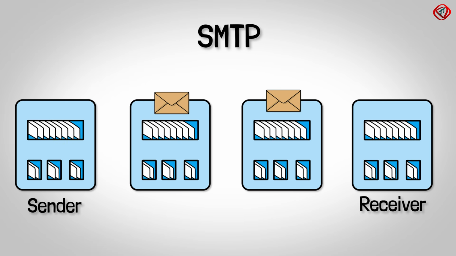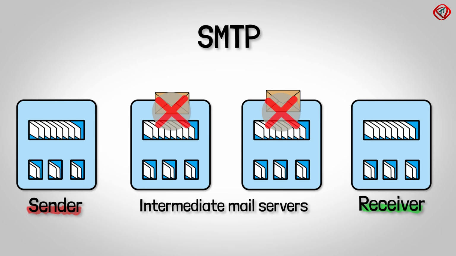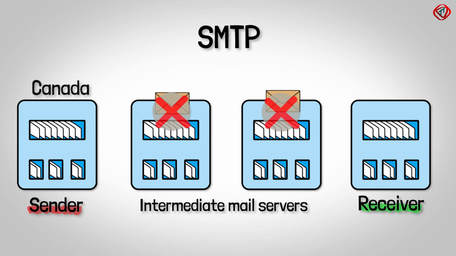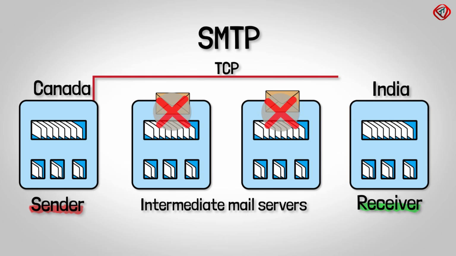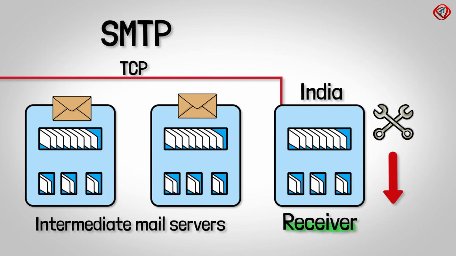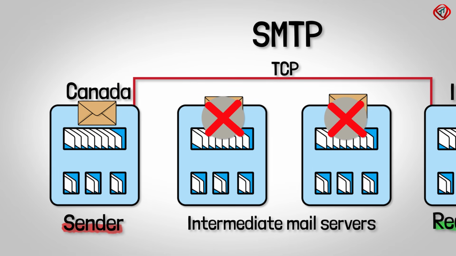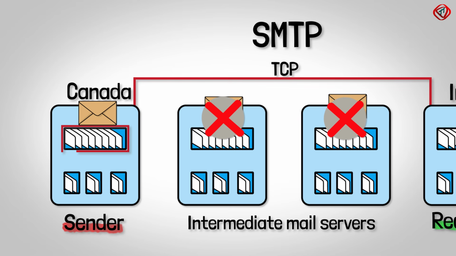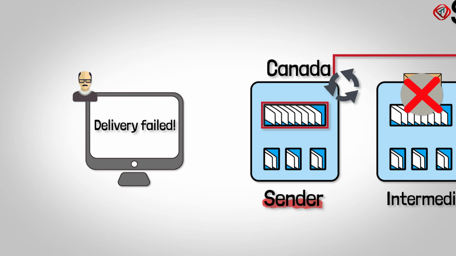It is important to note that SMTP does not use intermediate mail servers to store emails, even if the sender and recipient are far apart. For example, the sender is in Canada and the receiver is in India. Instead, the TCP connection is a direct connection between the sender's and receiver's mail servers. If Uday's mail server is down, Rev's email will not be stored on any intermediate servers. Instead, Rev's mail server will keep the email in its message queue and retry sending it later. If the email still cannot be delivered after multiple attempts, it is removed from the queue and Rev is notified with a failure email.